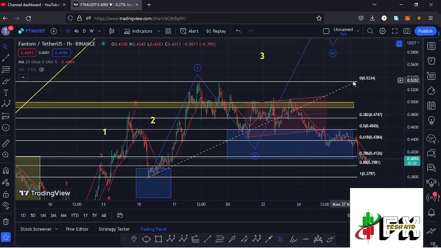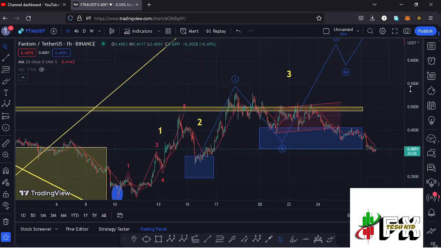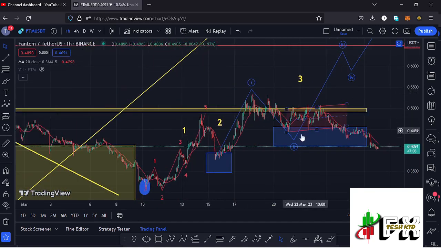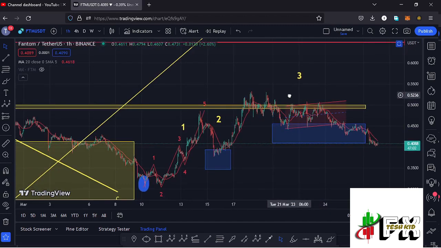And I said to you in my previous videos that we needed to continue holding within this blue target area for us to still say that whatever we are seeing is that wave 3 to the upper side and also a corrective structure to the lower side in the formation of this wave 2. And the moment we lose this blue target area and also lose the fib level 0.78, then that would be suggesting an alternative scenario here on the Fantom chart, and I believe that is now what is being obeyed here on the Fantom chart.